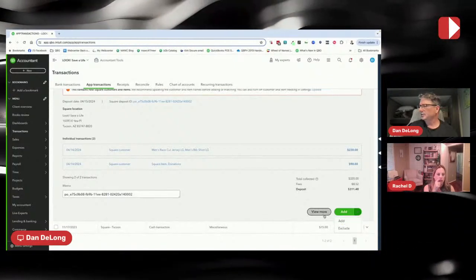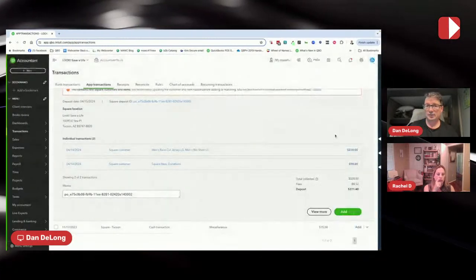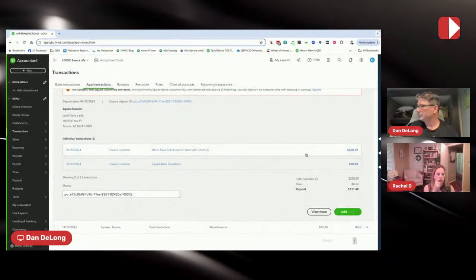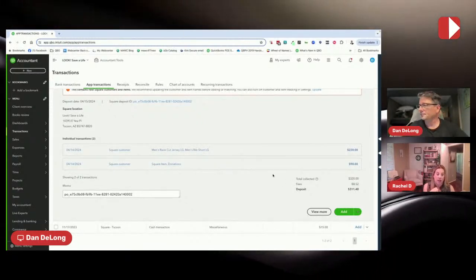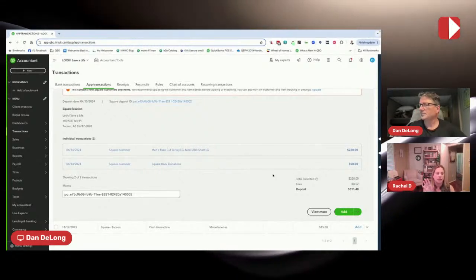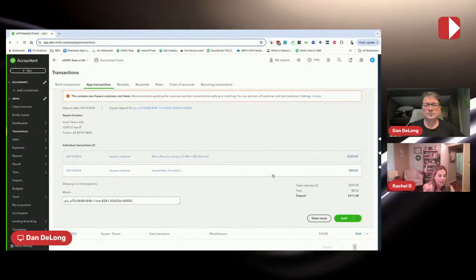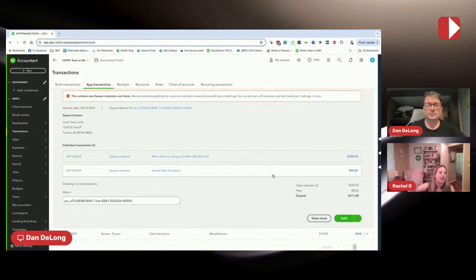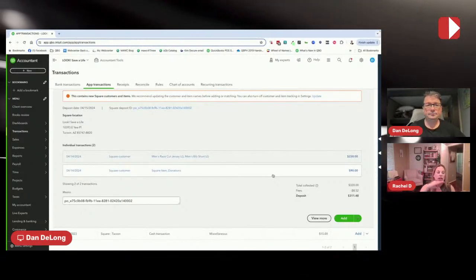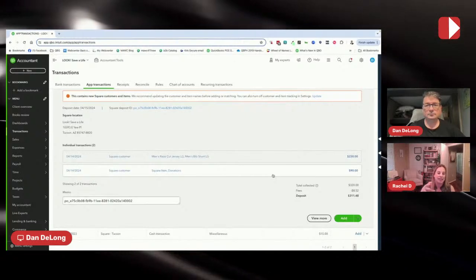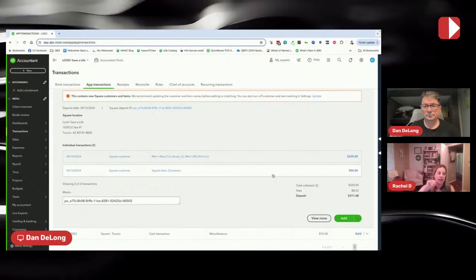So you have the option to view the transactions and see the details as they came in. Not something that you can do in the PayPal app, by the way. This is different, and I find, as you very nicely explained, that because people are using Square POS as their source of sale, at least with my customers, it is so much more necessary to post that sales receipt here in this space with the app transaction Square connection.